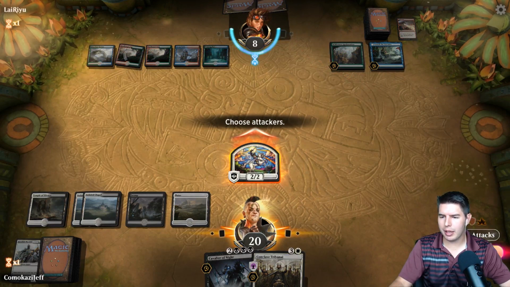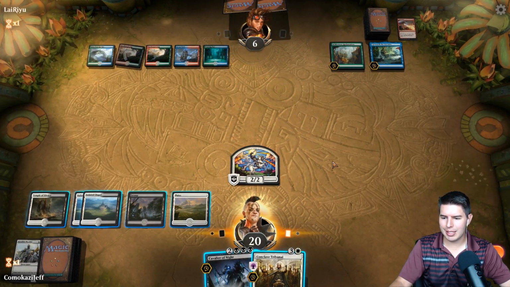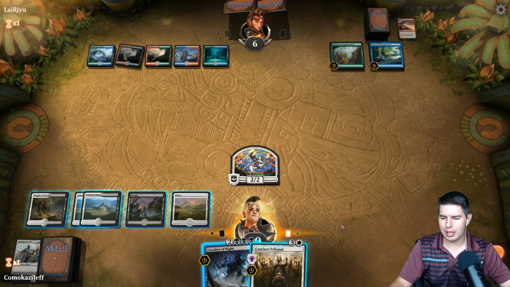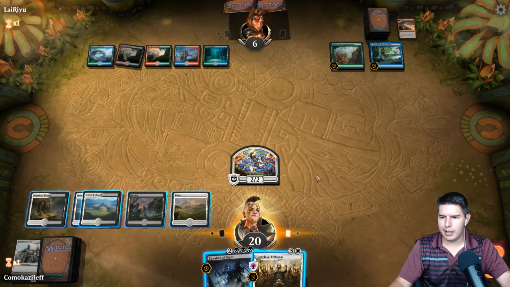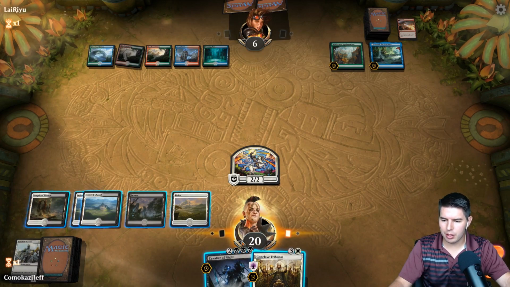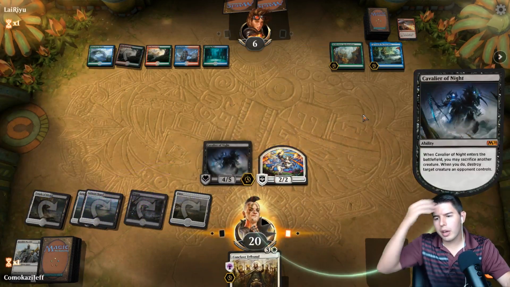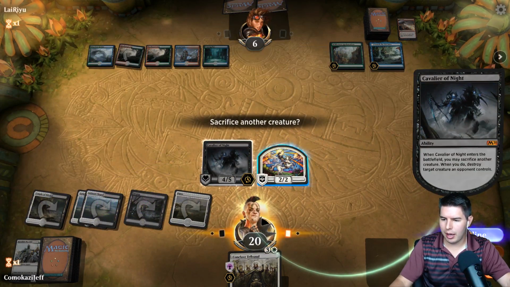All right, we'll swing in for 2, down to 6. And we're going to go for the... Oh, that actually doesn't hit anything, does it? But we need to get lethal on board. And this is pretty good, even if it does die. So we're going to get lethal on board. Decline.